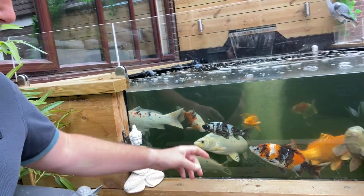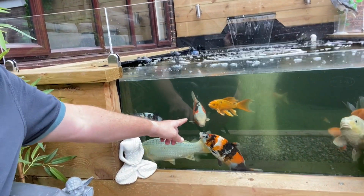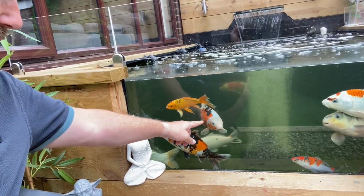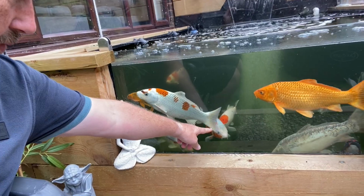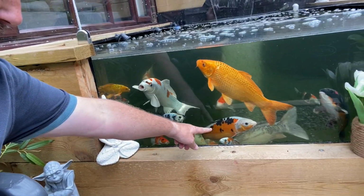So yeah, anybody knows what this orange and black fish is, let me know, because I have no idea. Is it part of like the Yasui line? I don't know. I've not seen one before. But it's a nice fish and I'm keeping it. It's a little bit different from what you see normally.